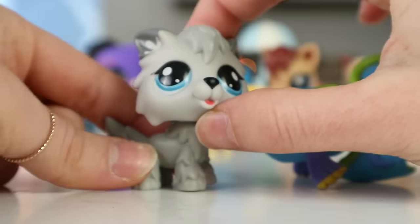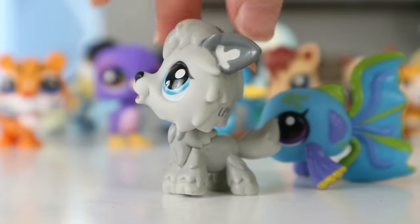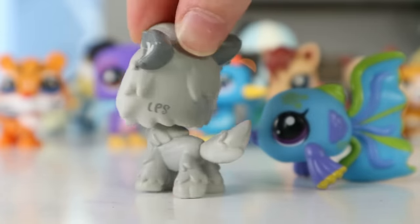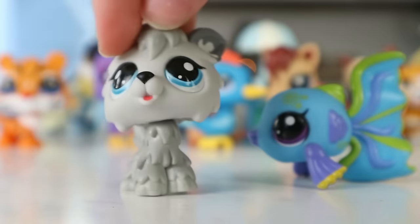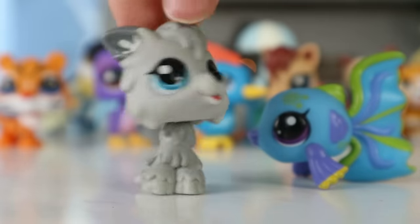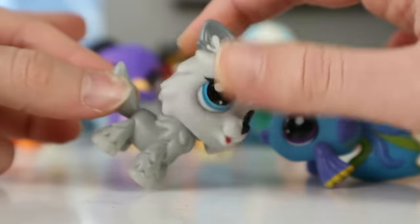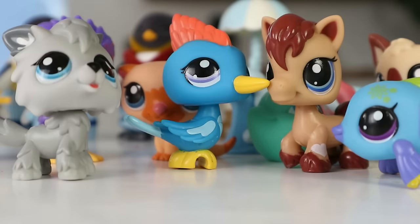And then the gray wolf. I know a lot of people have been looking to get their hands on this one. This is probably one of my favorite LPS to have been released in this wave. He's very simple, but I love the look of it. I know everyone's very excited to see the cat and dog bases. I know people have been looking for this one, and I really hope if you're looking for it, you find it. He looks just absolutely gorgeous. I want to use a little penguin.